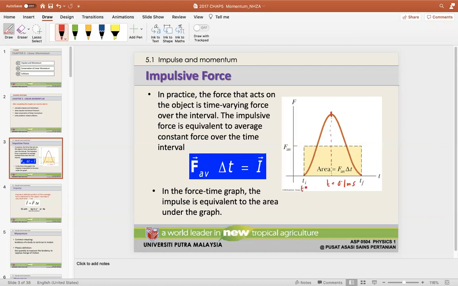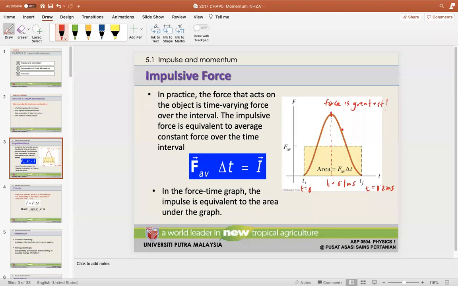This is time equals to zero. This time equals to 0.2 millisecond. All right, so it reached a peak at 0.1. This is where the force is the highest. Force is greatest or highest. Okay, so at this time, the wooden block feels the most pain because banyak force lah kan.